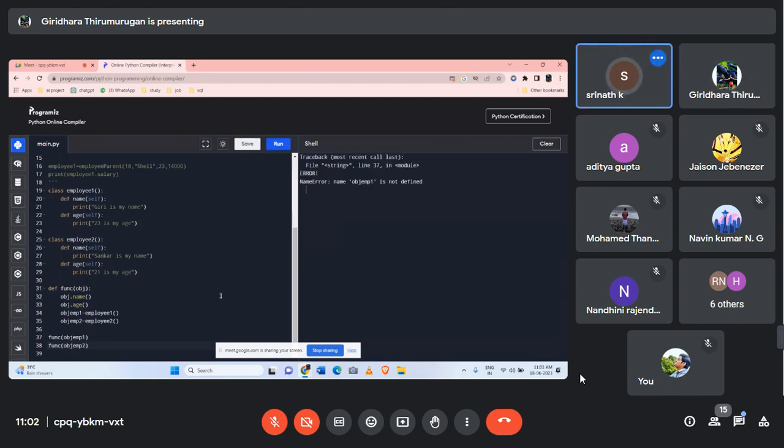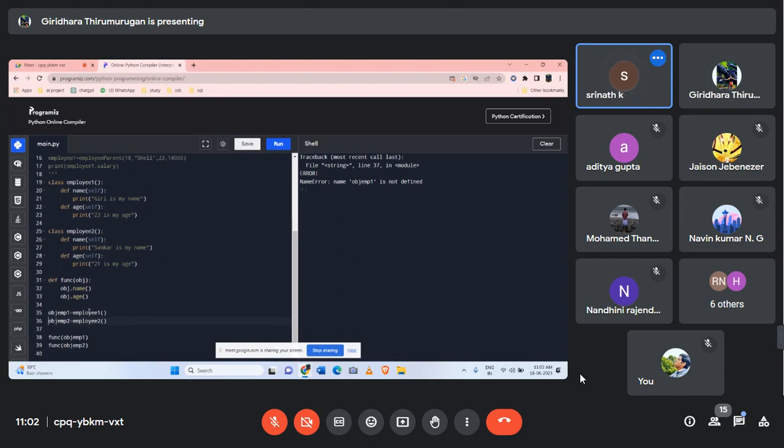Okay. There we go. What is the issue? It's not defined. Object emp1 is not defined. Okay, there you go. The issue is with line number 33. See, you have put that function all together. obj emp1, put it in the next line, 34. Bring it back. obj emp1 equal to employee1. That should not be an object declaration.